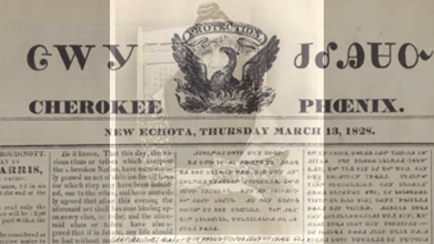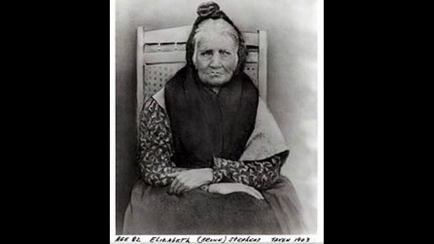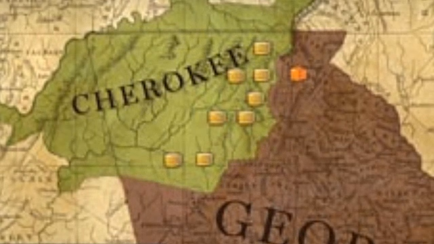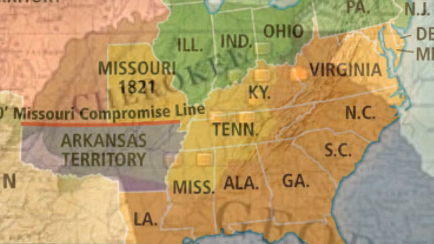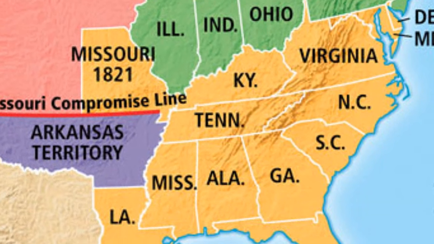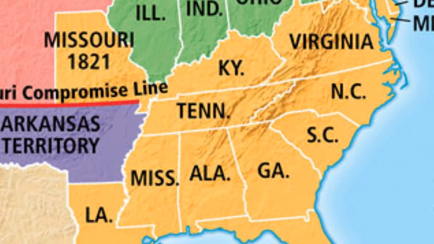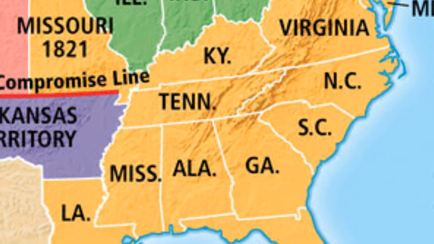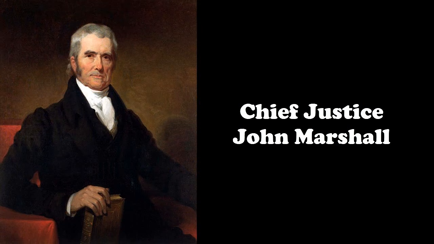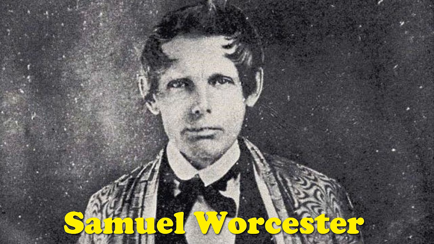The efforts at assimilation did not protect the Cherokee. When gold was discovered on their land, their treaty rights and territorial boundaries were ignored. The state of Georgia began preparing for the tribe's removal, and the Cherokees sued for the right to remain on their land. After the original court case, the Cherokee Nation versus Georgia, was thrown out by the Supreme Court, a second case involving a Christian missionary named Samuel Worcester ruled that the Cherokee Nation was a distinct community and that the laws of Georgia held no force over them.